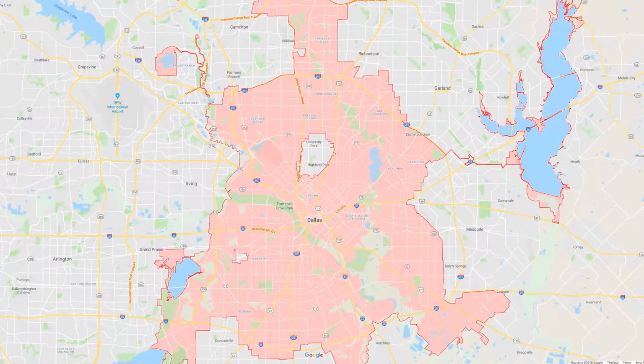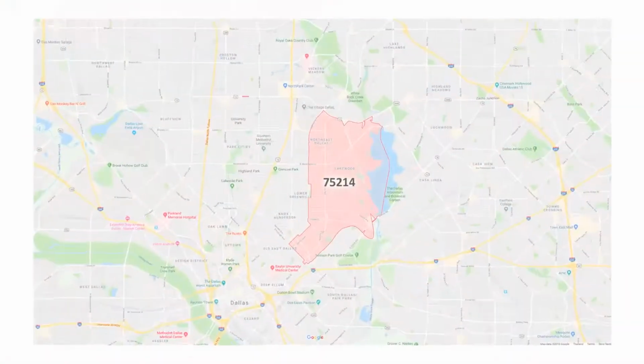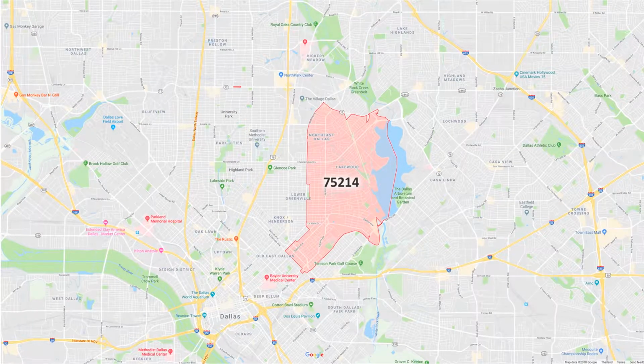Let me give you an example. So I'm from Dallas, and I'll use Dallas as an example. And all the data you're going to see is real world data for skincare marketing. Okay? So when we talk about doing localized advertising, we're not talking about advertising across the entire Dallas-Fort Worth Metroplex. It's too large of an area. I'm talking about drilling down into a single zip code. In this case, I've selected zip code 75214, which is East Dallas, Old East Dallas, M Streets, Lower Greenville area.